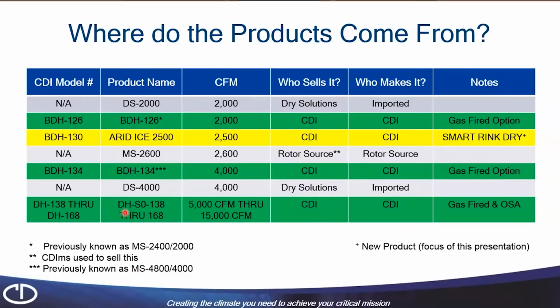Then you have our DHS0 product line. This is a product that Simcoe has purchased through us over the years, and it's a basic dehumidifier. There are no pre or post cooling options. It's available from 5,000 through 15,000 CFM. I'll go through that product in a little more detail later, just as an overview so you can see what's available there.